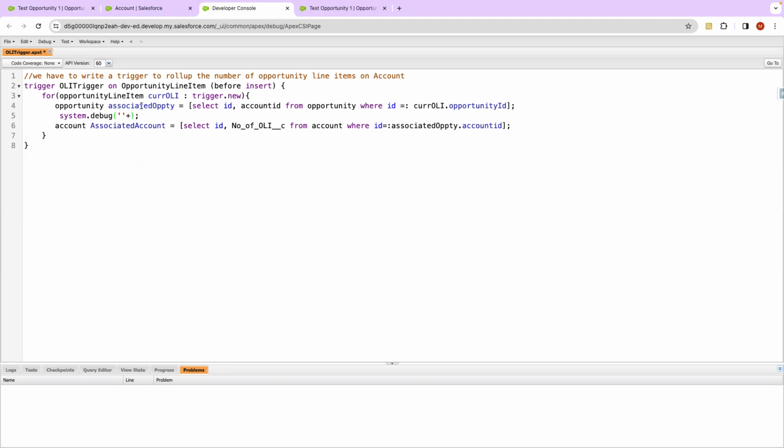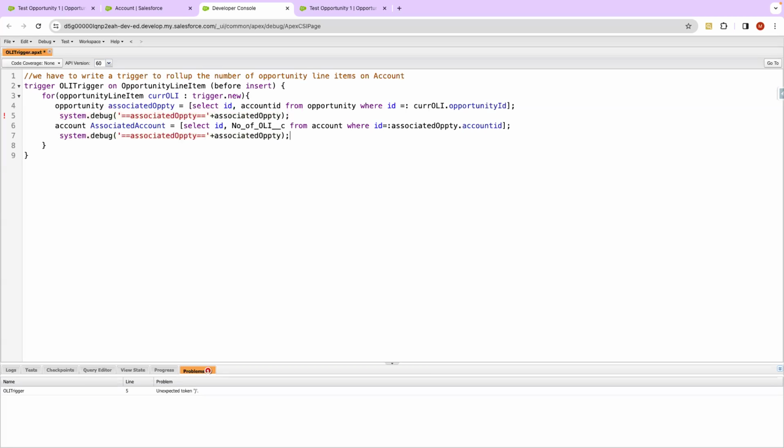Because for new people, it is important that you learn, if anything goes wrong, where it is going wrong. You have to know how to check that, right? So in every step, we will also be writing a debug statement to check up to which level we are right and from where we started going wrong.